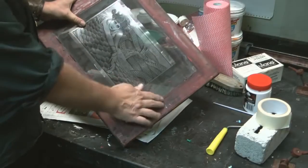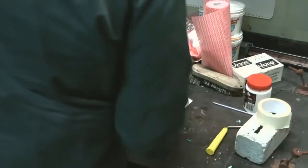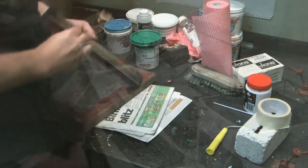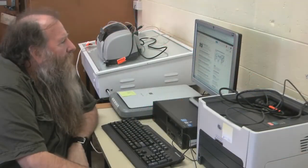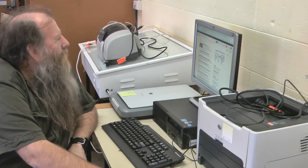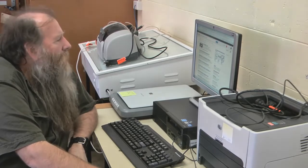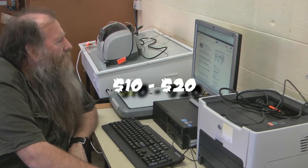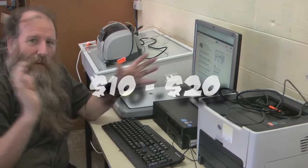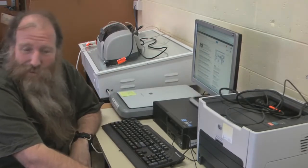Get a screen where you've got plenty of room around for the image and also plenty of room for your squeegee to press ink either side. Get a coater or an emulsion scoop. Now, screen printing emulsion scoop. Sometimes they're called coaters. They look like they range between 10 and 20 bucks. It's not too bad. They do come in a range of different sizes too, so you might want to measure the inside of your screen.